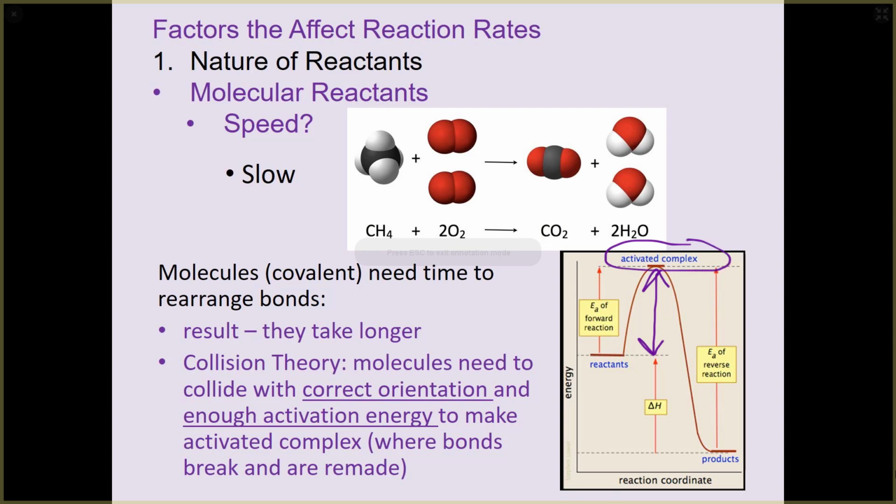activated complex. So for example, in this balanced molecular equation that I have right there, the methane, the CH4, and the oxygen, they have to hit the correct orientation with the correct energy in order for those bonds to break. And then each bond has to break and then be reformed. As a result, molecular reactions take longer to occur.